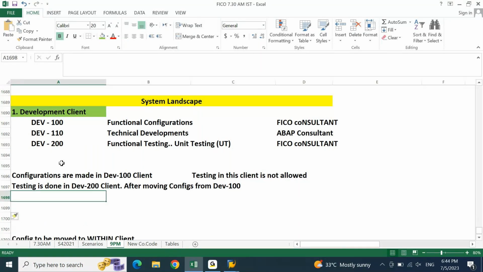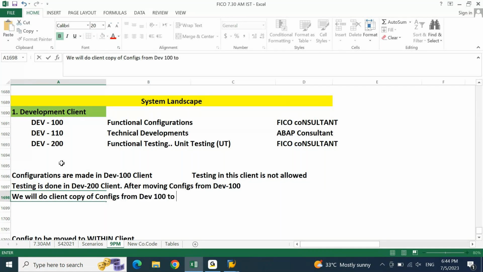Now we will do client copy of configs from development 100 to development 200 using the SCC1 transaction code, correct?